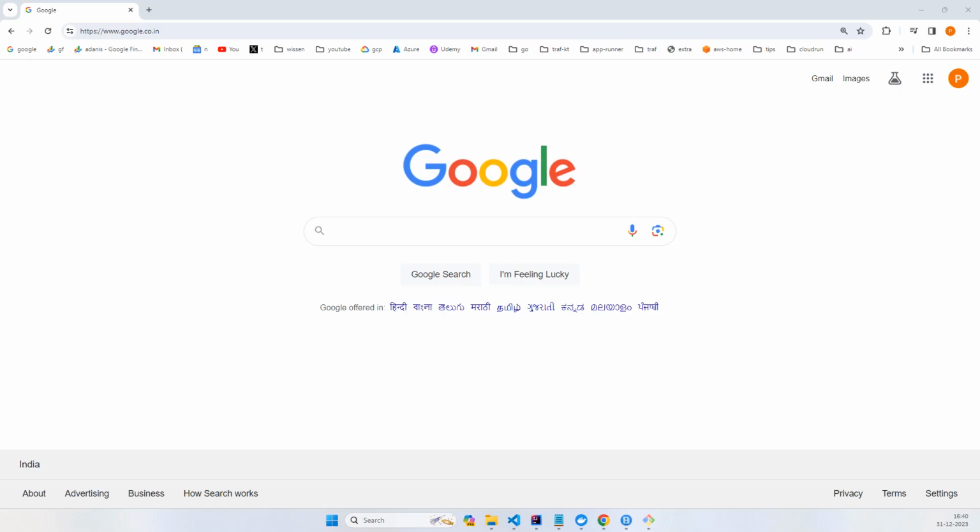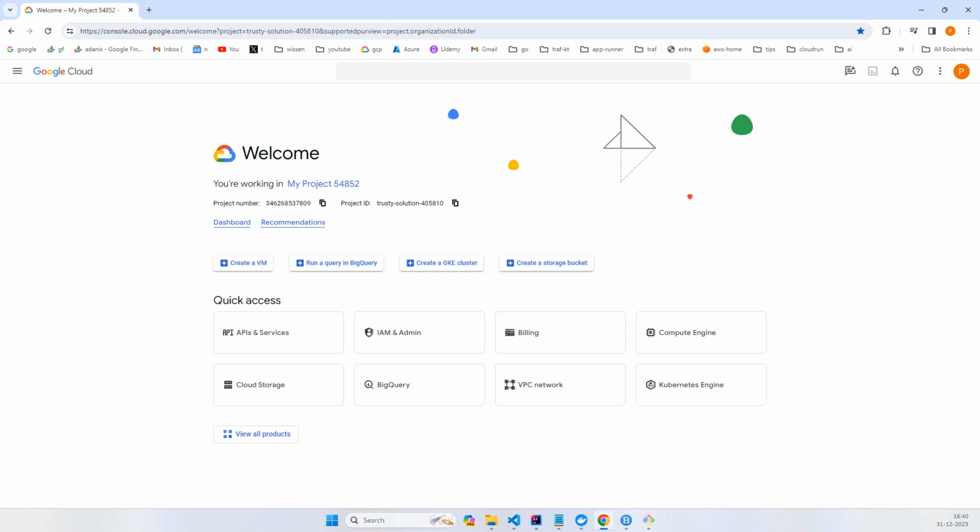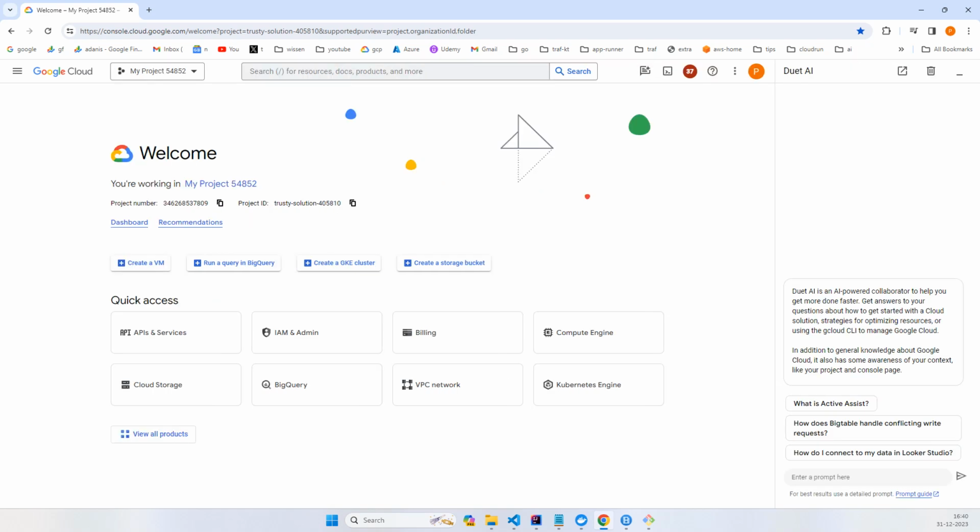Now let us create a VM using Duet AI. So I will first of all go to the console, and here we have Duet AI open, and I'll simply ask for a gcloud command, or simply you can say a command to create an Ubuntu VM. Let's see.